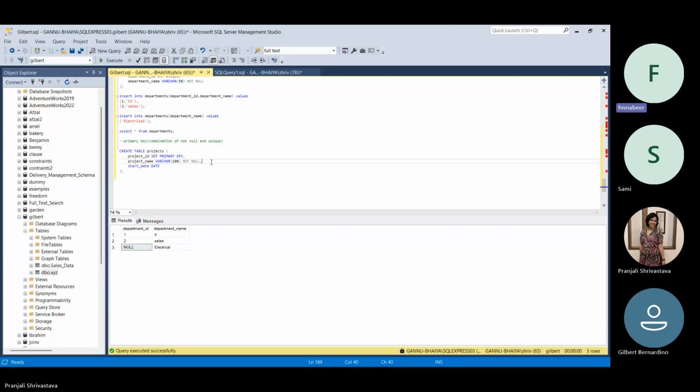If you're missing one value, it will not execute. Am I right? Yeah, right. So it will not allow you to enter null values. Null values means empty values, like a blank cell. For example, you have a name, last name, marks, ID. I forgot to enter the ID, so the program will not execute. It will give you an error right away that you cannot have null values.